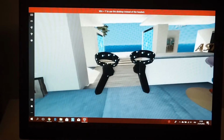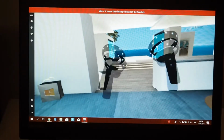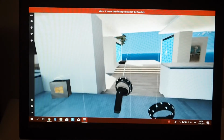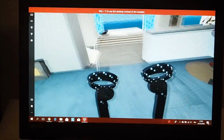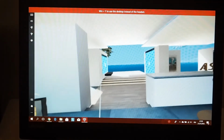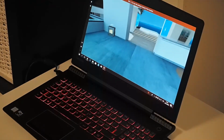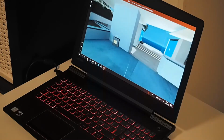These are the controllers. I now picked up 2 of them, and I can wave them around. These are probably the only thing connecting you to the real world at this point. And while I can't step, and it detects my steps, my play area is very limited and the cable is not too long, so they implemented this sort of teleportation movement inside that you can use with the motion controllers.